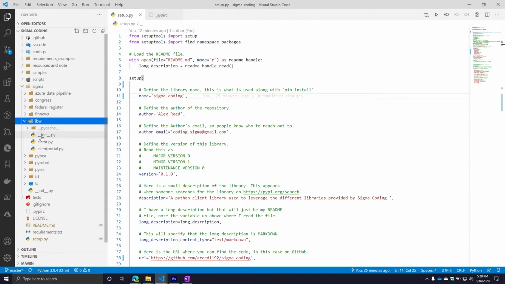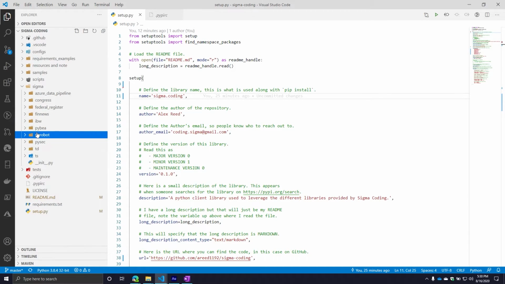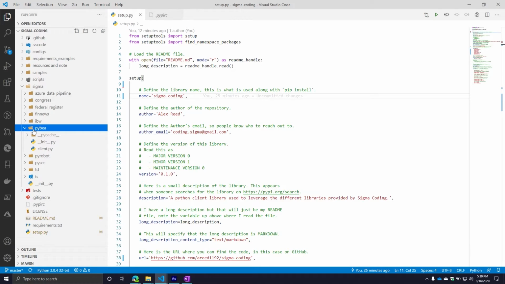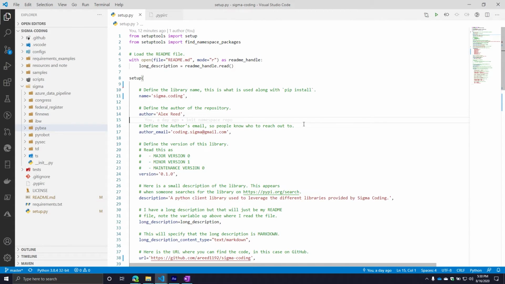Probably at some point, I'm just going to clean it up and get rid of it, because at this point, I think I'm going to say you don't need it, but if you run into issues when it comes to finding or uploading it, I would encourage you to try putting an init.py file in there and see what happens. You probably should be okay. The other big thing is it's also going to depend on whether you do an installation or not. Once you install, it's a different story, but that's just some stuff to keep in mind.